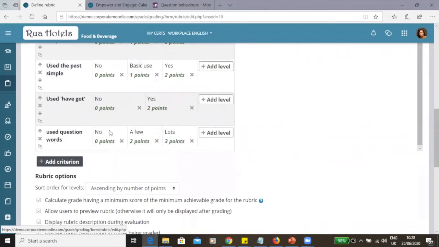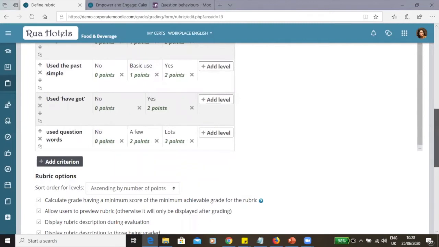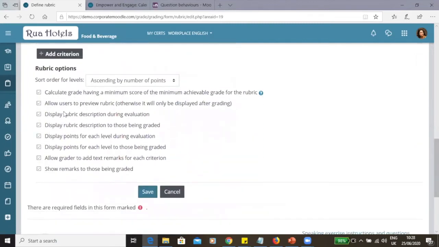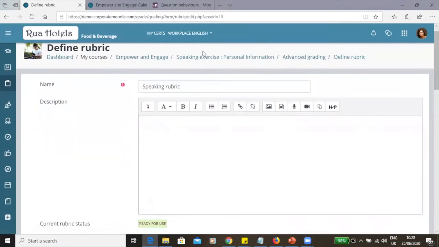You literally just click, and if I want to edit, I just click again, and I can edit to choose the amount of points, and you can then choose whether you want to display the rubric or not to the learners, and you can have a description that displays as well. So they call it advanced grading, but it's actually quite straightforward to set up.